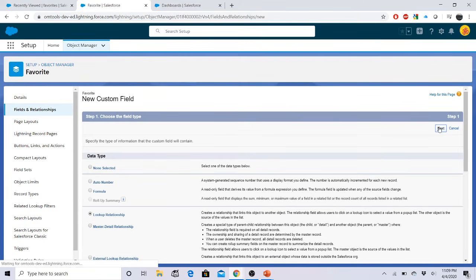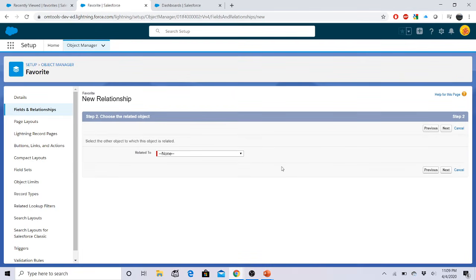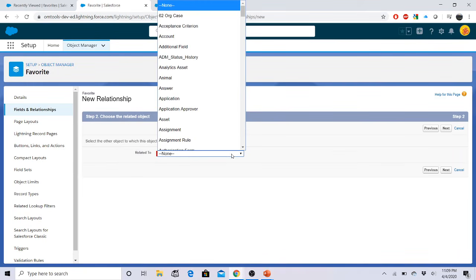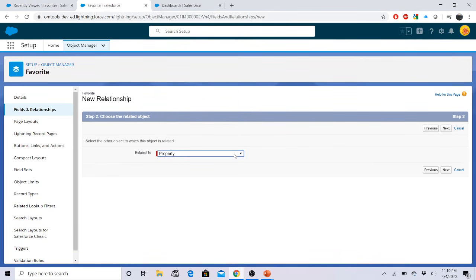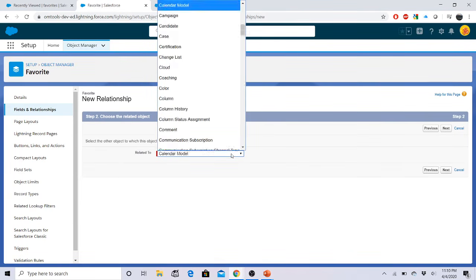Click next. For related, which object are we connecting this field to? The one we have created, let's look for property. There you go. So we have the property field, or we can even select different objects.